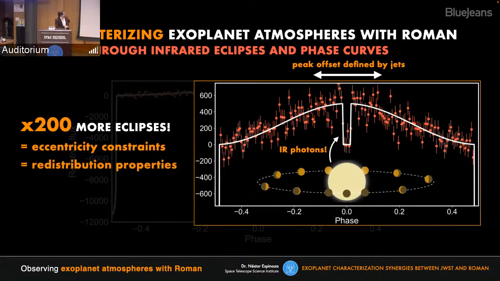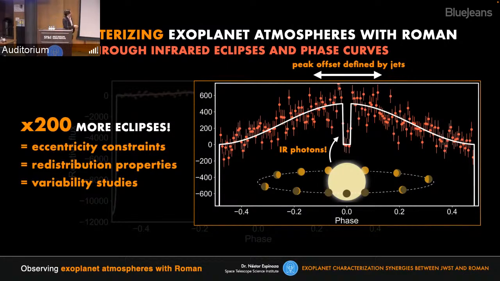You can get atmospheric redistribution properties. If this phase shift, for example, happens for a certain population of planets and not for others, then that means that something is happening on this 3D circulation of these worlds. And you can get also variability studies. People have been claiming this for a little while now with the TESS mission, in which you have long baselines, in which you can see many phase curves, that it might be that this phase peak offset actually changes in time, perhaps. Now you're going to have thousands of worlds to explore that same thing on this very nice baseline that Roman will get you.